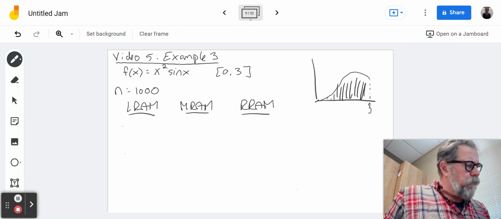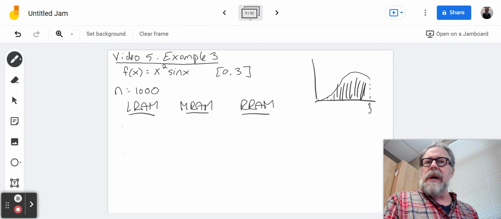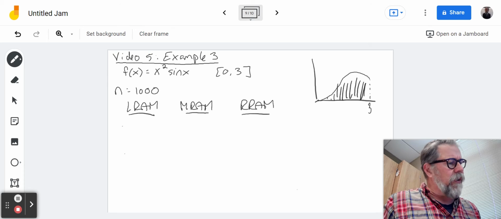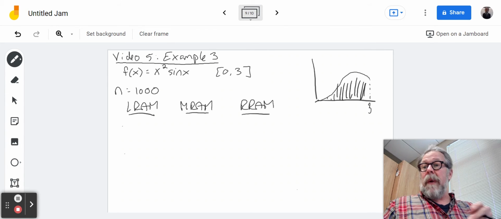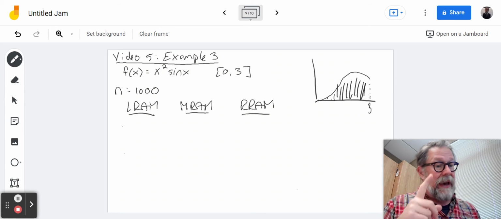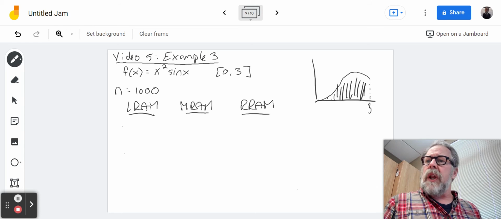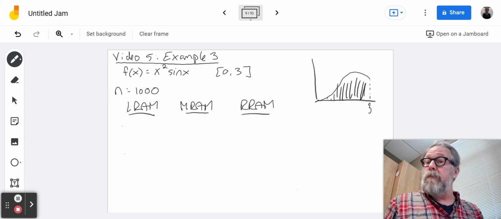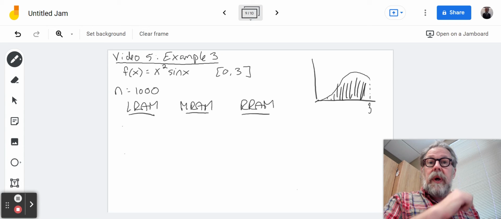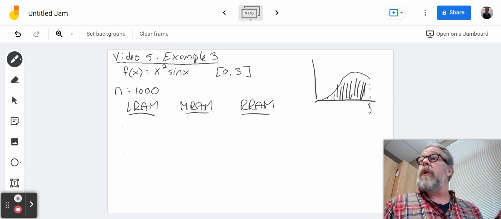So if you try to do 1,000 partitions on this function, the program cannot actually handle it. I played around with this one, was able to go up to 500 with no problem, but 1,000 it wouldn't deal with. Not 100% sure why, but presumably outside the abilities of the program to do the calculations. So what I'm going to do is I'm just going to show you what we get.